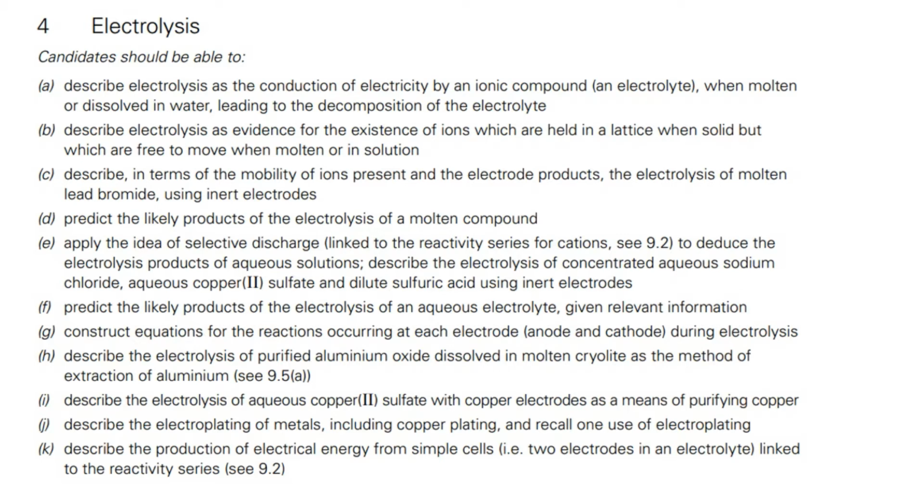Describe electrolysis as the conduction of electricity by an ionic compound when molten or dissolved in water, leading to the decomposition of the electrolyte. Describe electrolysis as evidence for the existence of ions, which are held in a lattice when solid but which are free to move when molten or in solution. Describe in terms of the mobility of ions present and the electrode products.